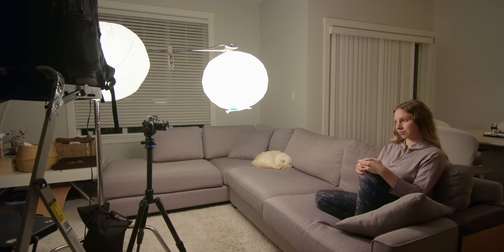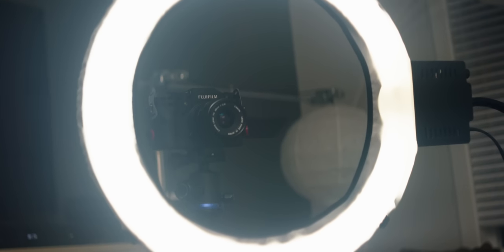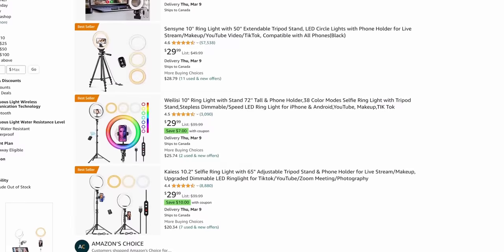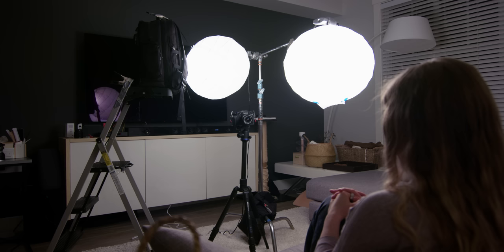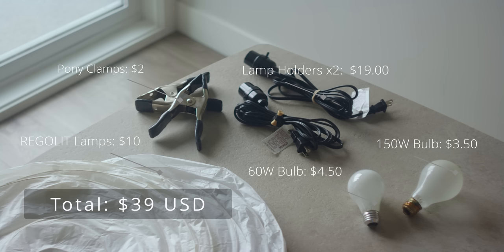In the IKEA setup, the china balls are a soft, omnidirectional light, and because we're using two of them, we're able to wrap the softness around the face in a more natural looking way. The ring light I used is daylight only, but even if it were incandescent or bicolor, you'd still get the same unnatural look — you just wouldn't get the color contrast. I'm not saying ring lights are bad, but for $200 this ring light is about average in size and color reproduction. If you're okay with a slightly less convenient DIY setup, for $40 I would choose the IKEA setup every single time.